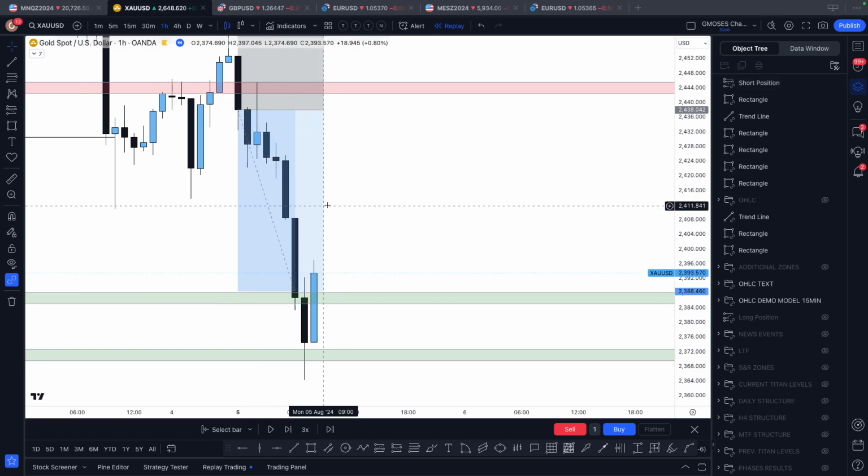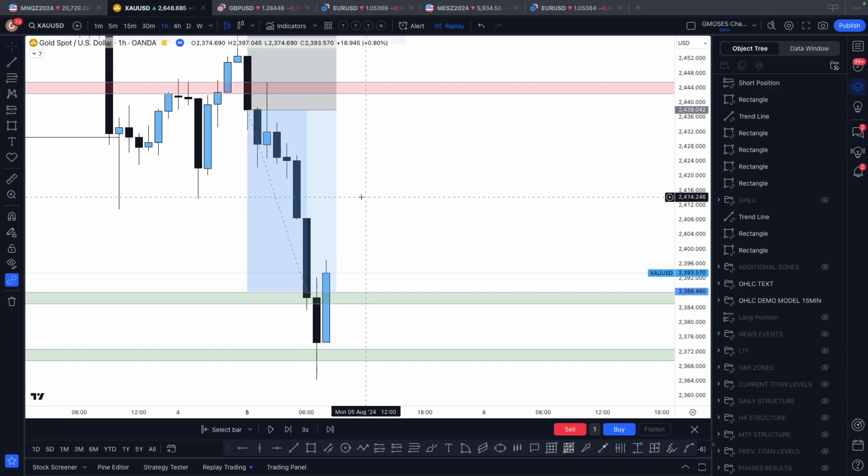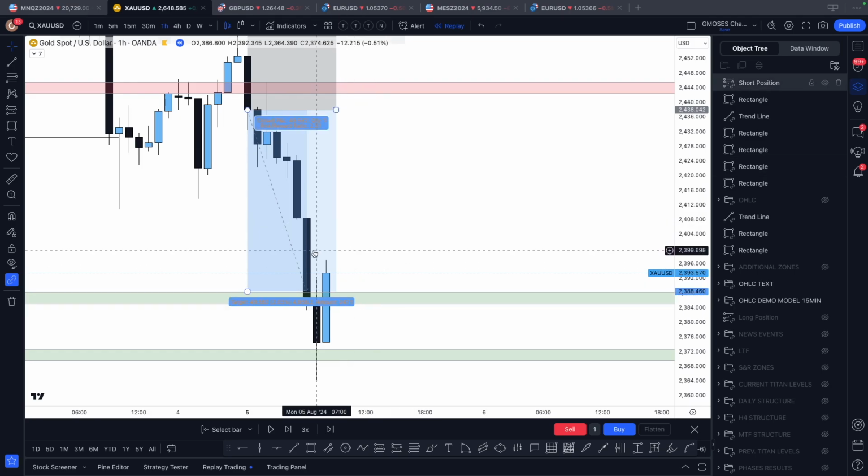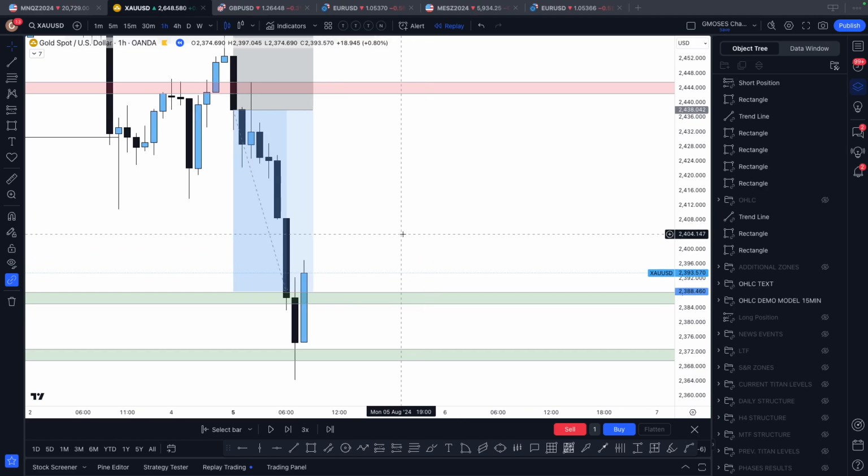And so what we want to see is a retest into this zone before we even attempt to take the market back up. Now this retest can consist of our hourly candle trading into the zone. It can consist of a 15-minute structure trading into the zone. You can decide whichever smaller time frame you want to utilize for that particular retest.